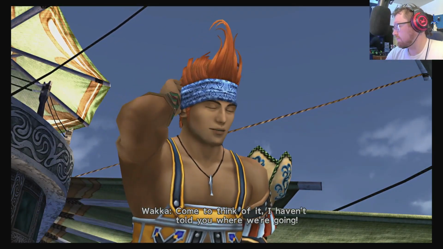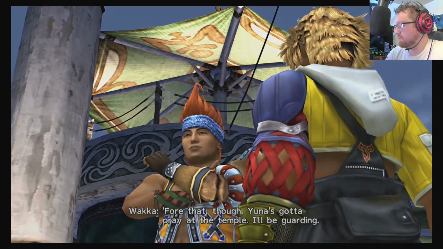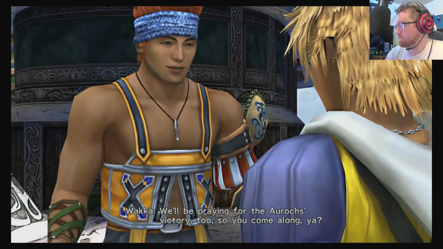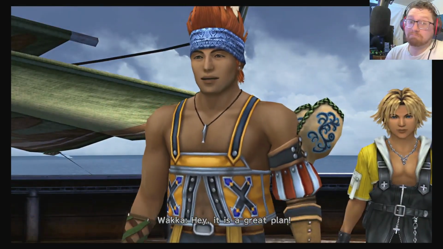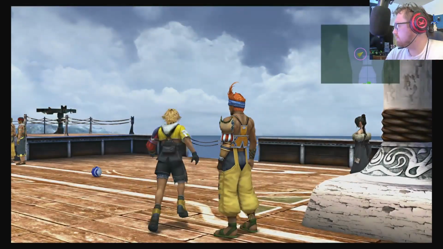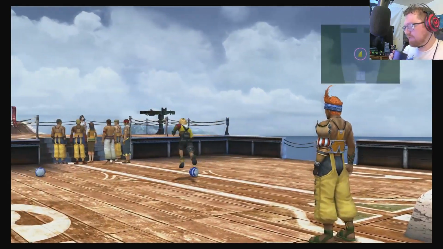You got anything cool to say, Waka? Come to think of it, I haven't told you where we're going. No, you haven't. First to Kilika Island, then we change boats and head for Luka. For that though, Yuna's gotta pray at the temple. I'll be guarding. We'll be praying for the Aurochs' victory too, so you come along, yeah? Great plan. I don't know who you are or where you came from. All right, then. Fair enough.